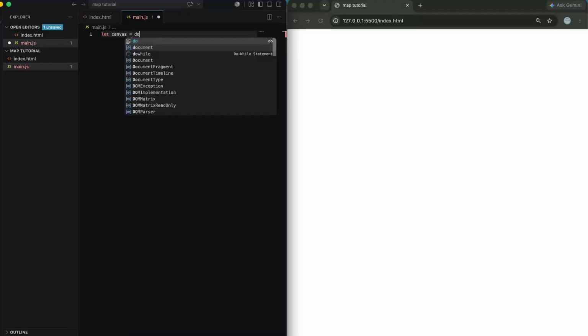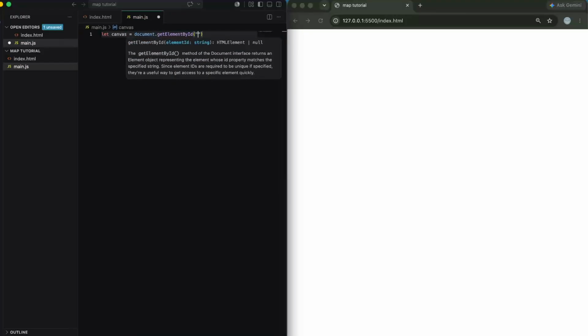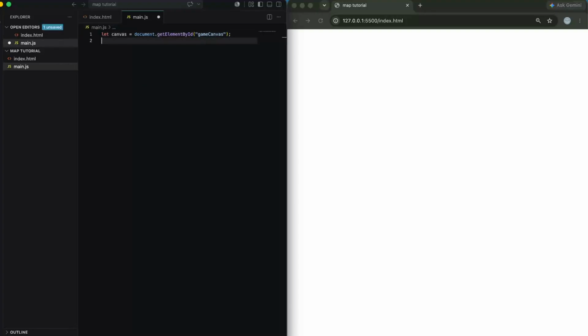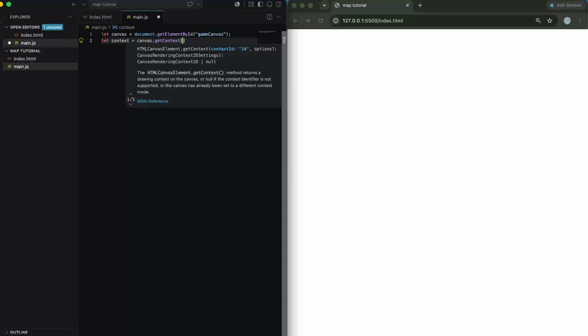To create our canvas, we'll just declare a variable, canvas is equal to document.getElementById. And remember what we named our canvas, it was game canvas, so we'll just reference that. And next, we're just going to create the context for our canvas. We'll call it canvas.getContext. And since it's a 2D .io game, we're just going to make it 2D. Everything we draw will be 2D, right?